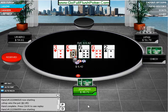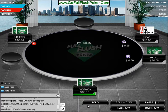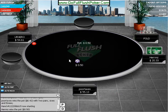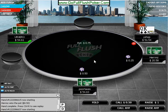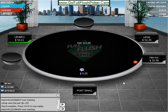But anyway, the main goal is for you to play with the strategy of not necessarily the cards in your hand all the time. You want to pay attention to this dealer button and watch people raise from that position. There's a lot of people who make money in online poker just raising from this position here, just being behind you and doing it. I've seen people make a lot of money just based on that, regardless of the cards in their hand. And so that's one trick to it.